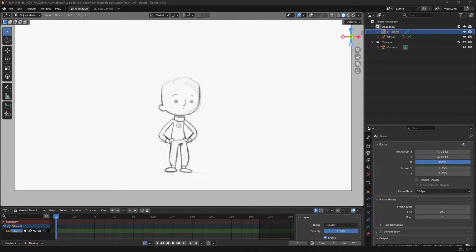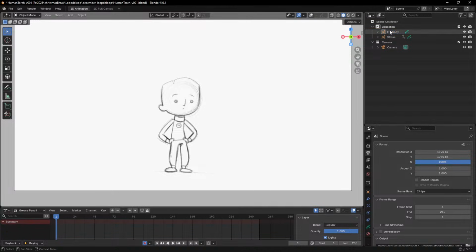Okay, cool. Okay, this shouldn't be too difficult. This should be alright. So that'll be the body. And then I need... yeah, and then the head.